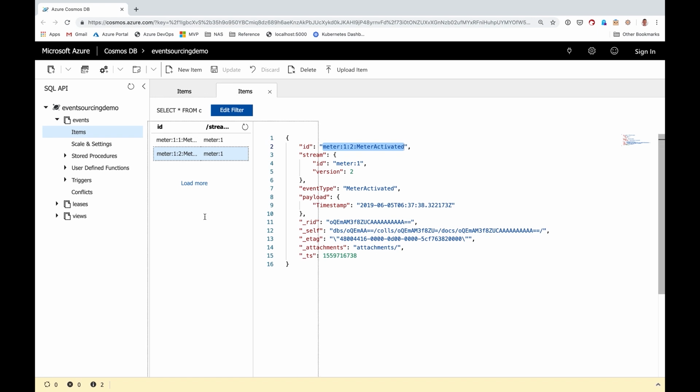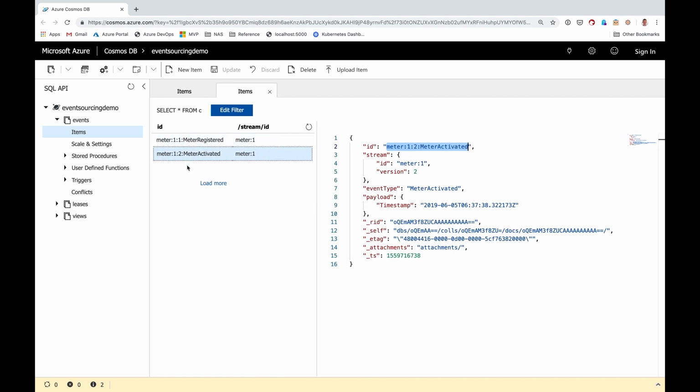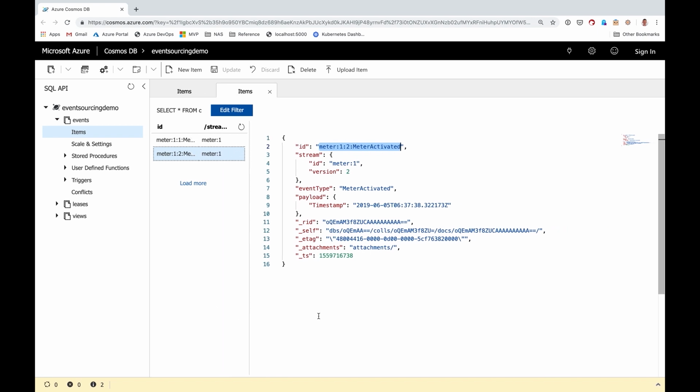But because in the Data Explorer you see the IDs on the left side, I want to use something very visual. Yeah, and because this is the primary key, there could maybe be a unique constraint on it, so you also guard against inserting two records with the same version for the same ID. I don't know if you use it here, but that's good. Well, I'm not using it explicitly, because the only thing I'm doing is adding new events to the database. And if that ID already exists, then CosmosDB will give me an error.